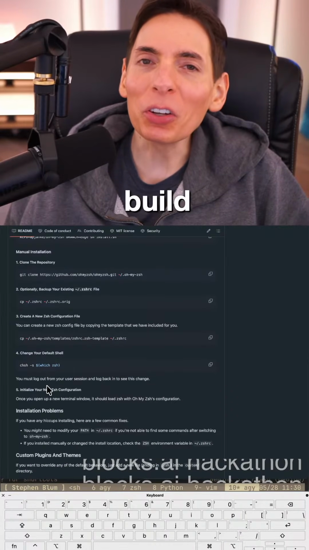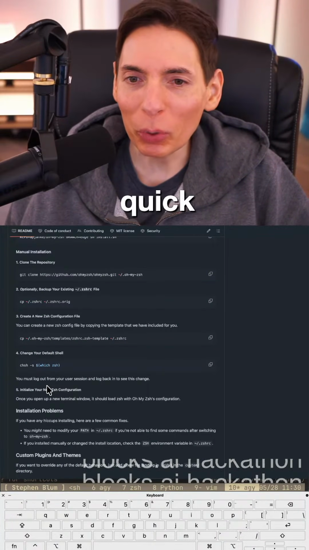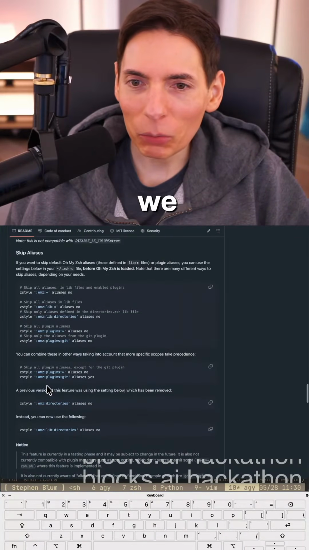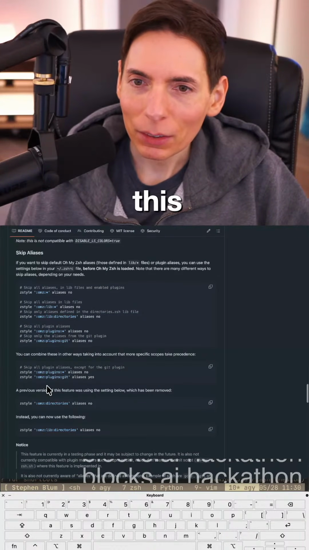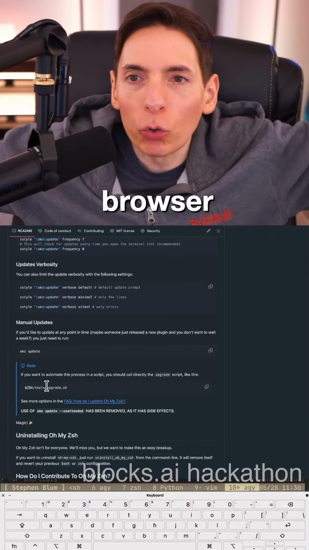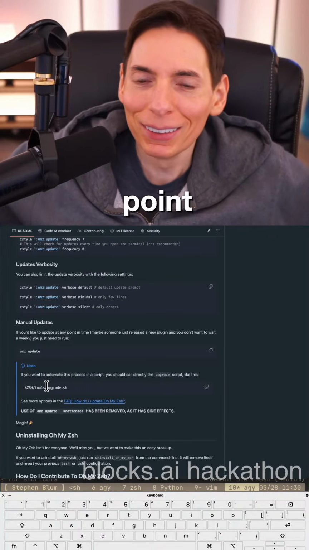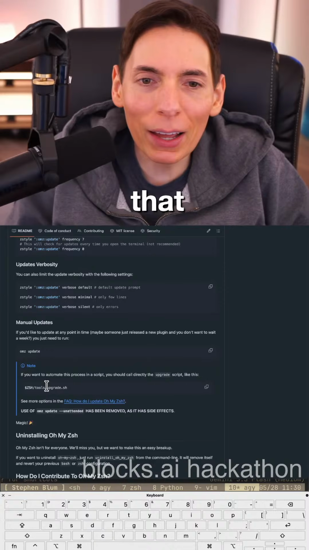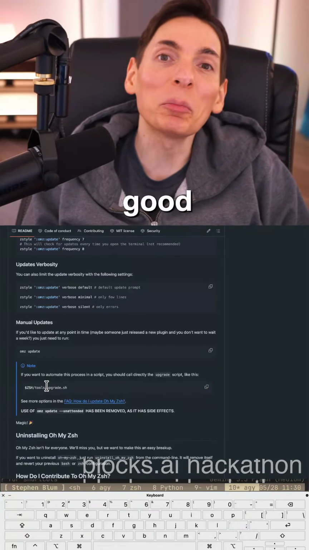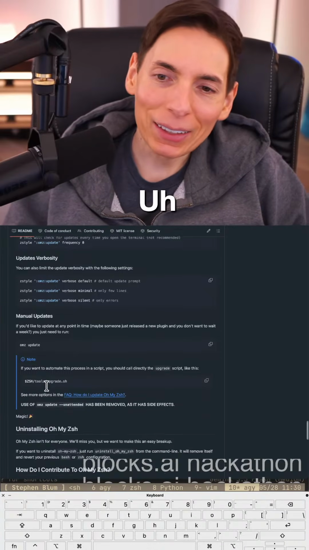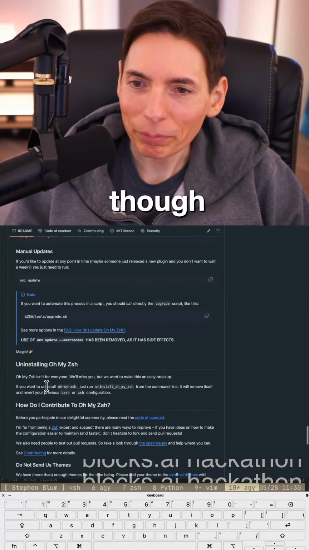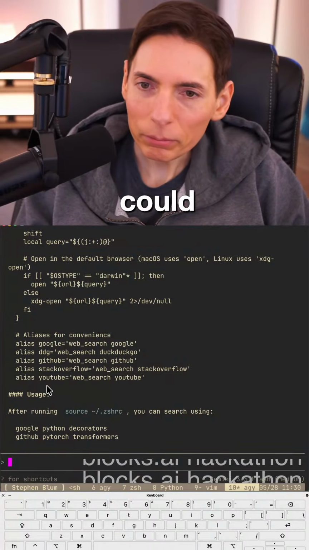You guys want to build our own shell script real quick? You want to see how this actually works? I think we could do this. This is just a bit too much. If it's just going to open up a browser window, then what's the point? You should write a plugin for that. Parsing HTML in your terminal, sheesh. Oh yeah, that's a good point. That would be pretty nice. I think we probably could do it though.